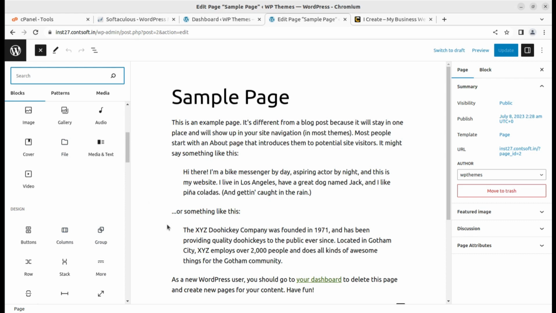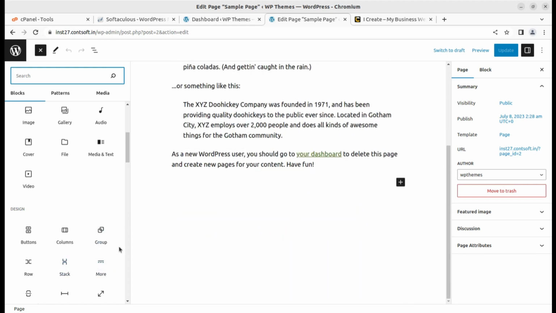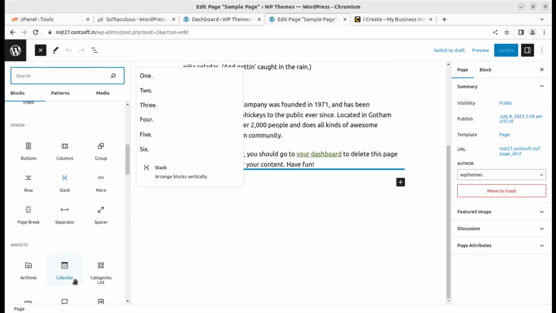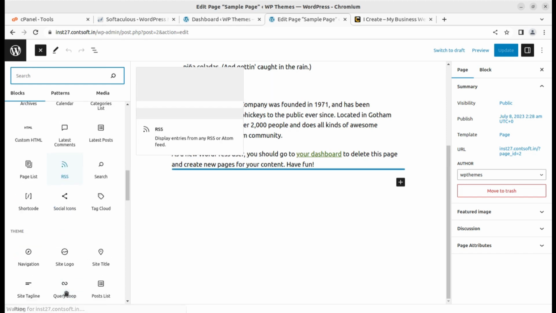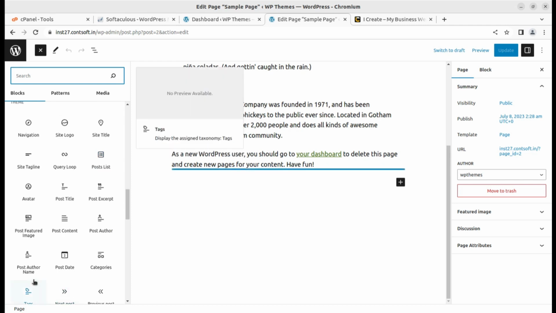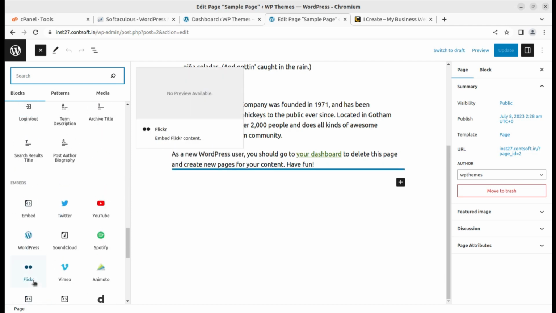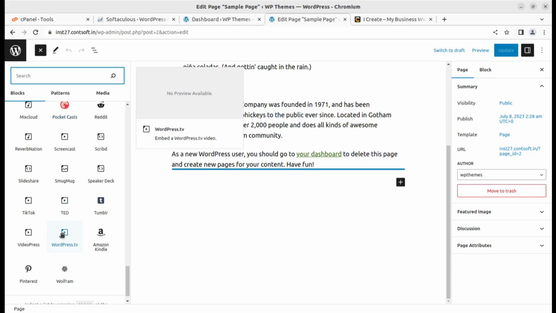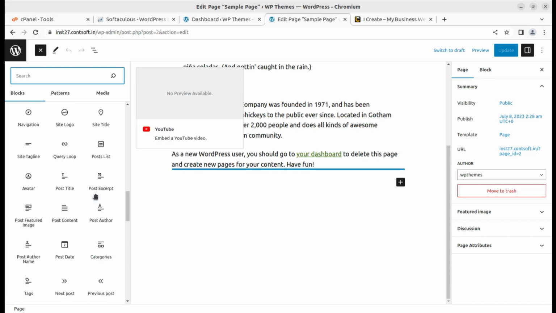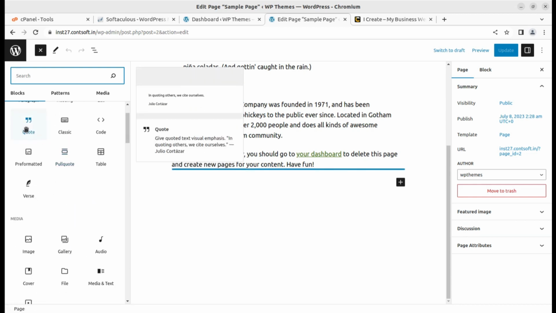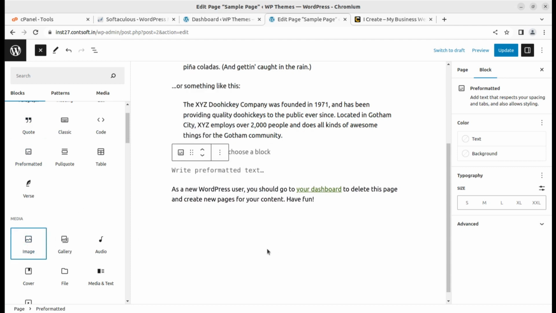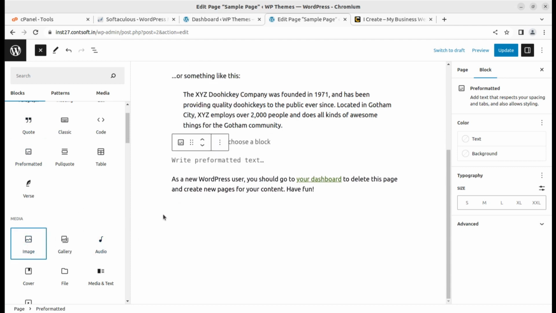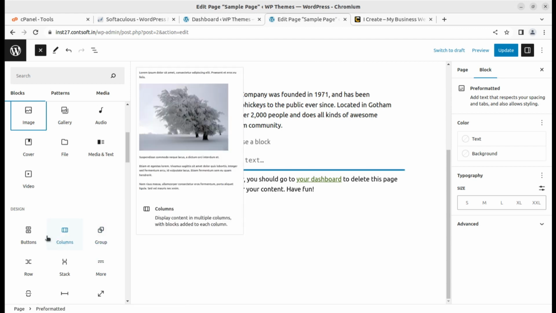Don't worry if you are not willing to create your website using any additional theme, you can start building from here. You have every option, like you can add custom options, you can add comments, site logo, so everything is here. So nothing is hidden, and you can use all the embed parts. You can even use YouTube videos, so you can explore these options. You can simply drag and drop the options here, and you can write your desired things. It is simply a drag and drop option. You can add images, you can add text, or files and columns, groups, whatever you want.